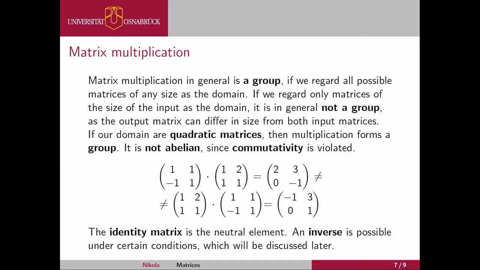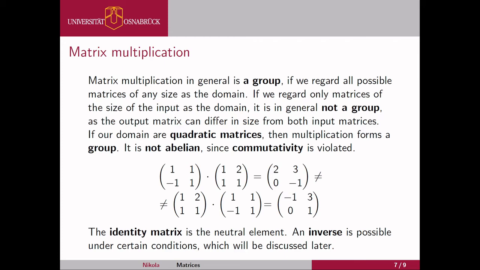it is not commutative at all. It is associative, so if you multiply a few in a row, it's fine, but you don't have commutativity. As I just showed you in the last example, where we have different sized matrices, it's obviously not commutative. But even if you have quadratic matrices, right? If you have two quadratic matrices, then your result is of the same dimension as your input. Even then, commutativity is violated.